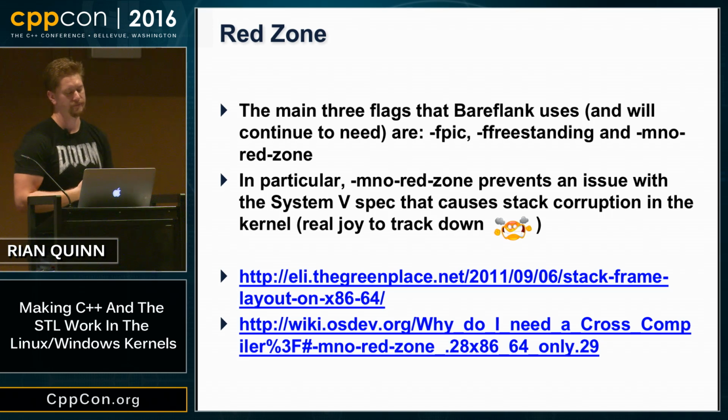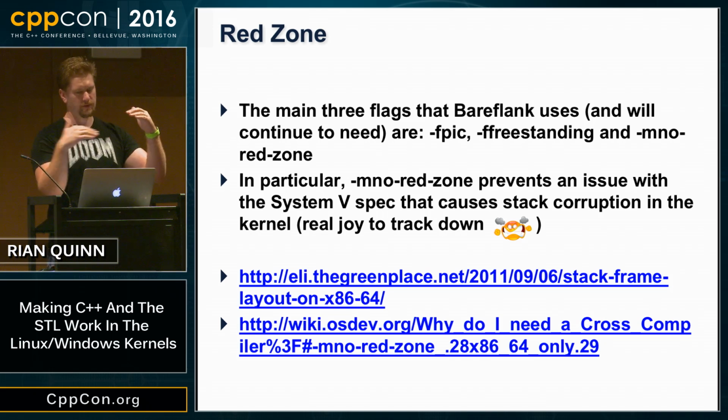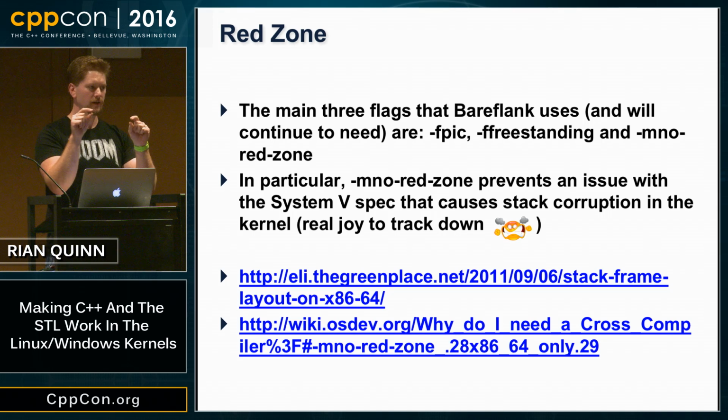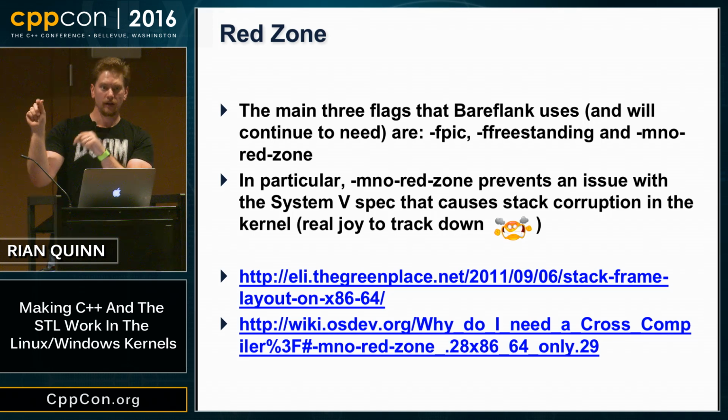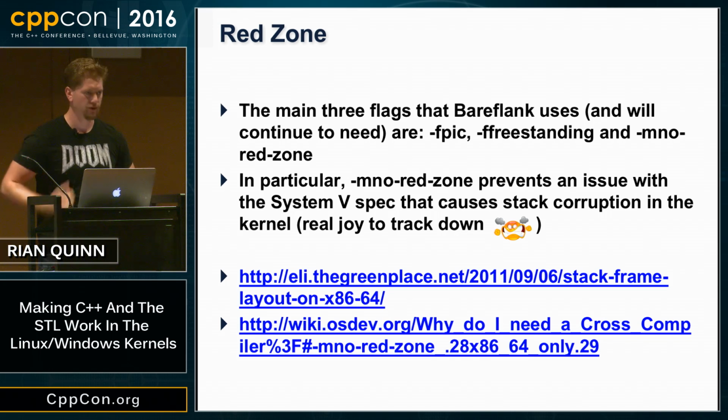So the really annoying part here, though, for me, was that I went to my command line and I looked at my flags that I was passing into GCC to say, okay, please stop compiling with the red zone by adding this flag. And so then I recompiled all my code, and it still crashed. And I'm like, how is this possible? I know it's got to be the red zone.